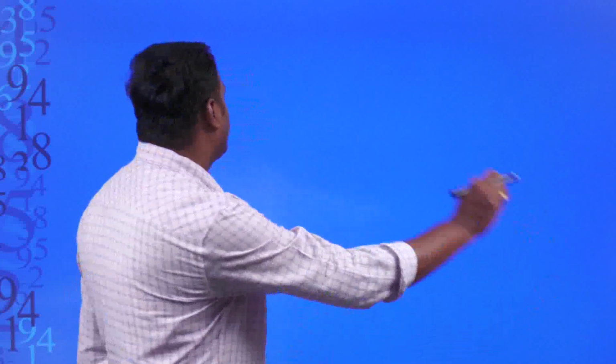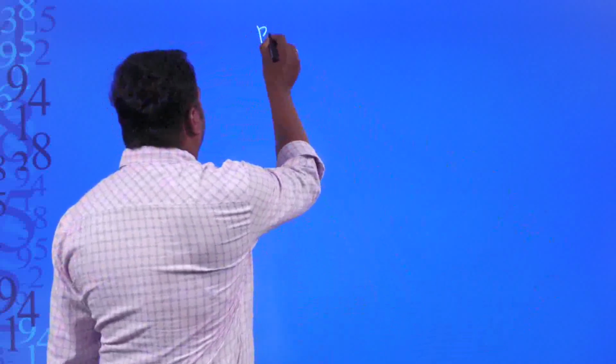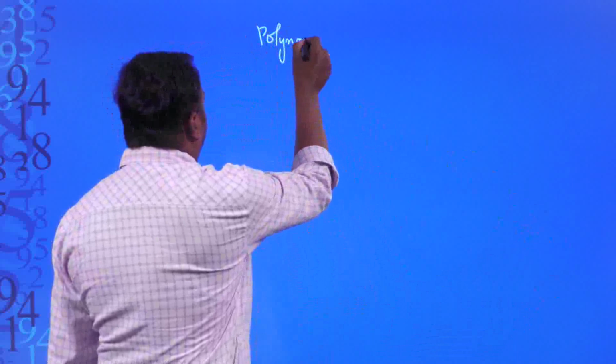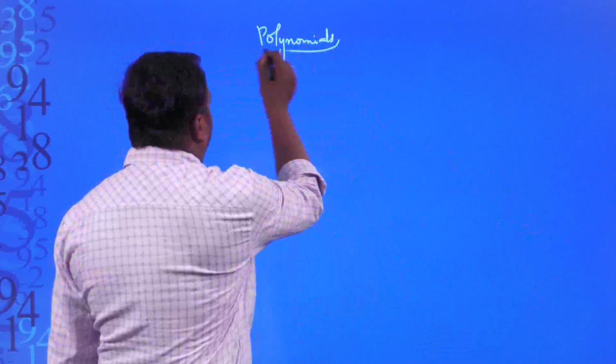Today we are going to discuss the second chapter of our grade 10, which is polynomials. What are the topics in polynomials? Because in grade 9 also we discussed the same thing. The extensions, one level ahead or two levels ahead, are given in our grade 10, and we need to discuss very important and interesting concepts which are given in our polynomials topic, right.